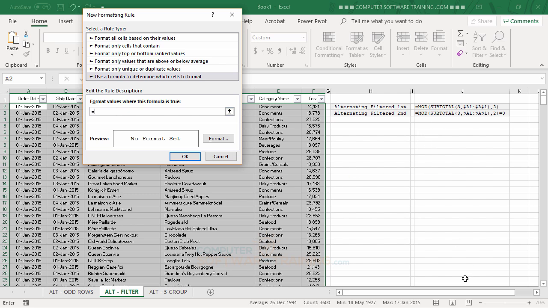We'll type in equals MOD, left parenthesis, and then SUBTOTAL, and then our left parenthesis.